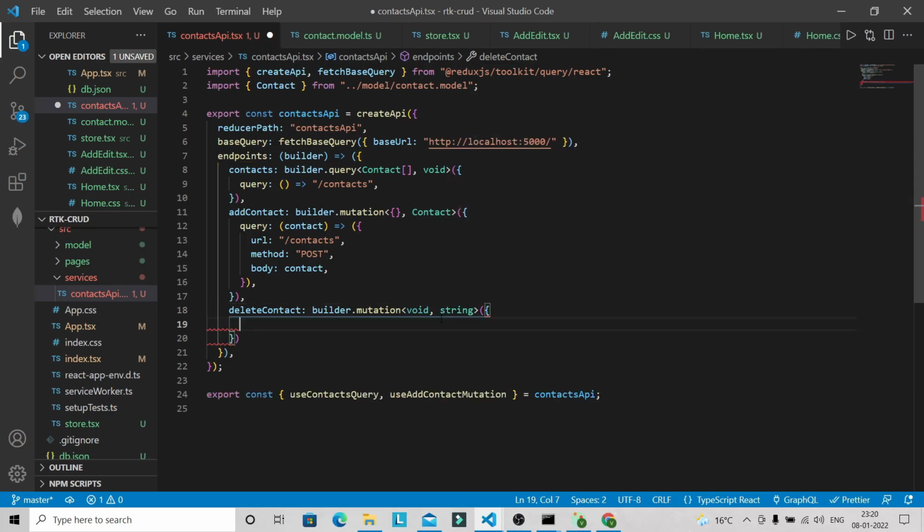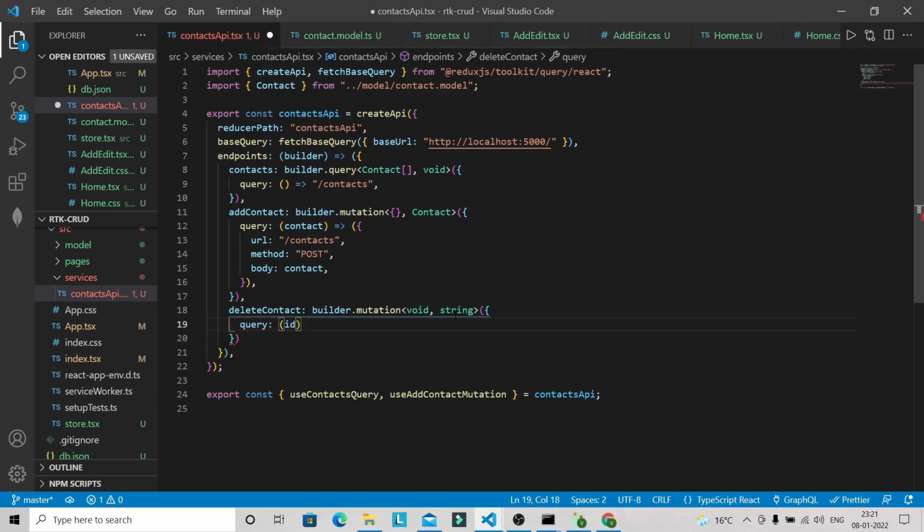Okay. So why we are passing a string? Because we are going to pass a ID. So you can delete the contact based on the ID. So that's why it will be the string here, because we are going to pass the ID from our component. So let's write here query.